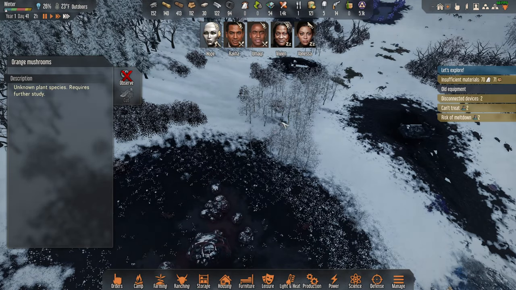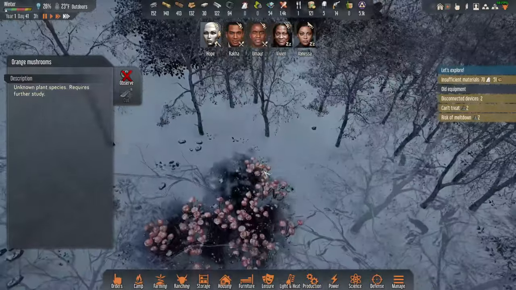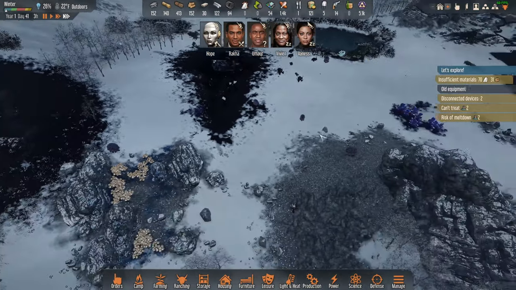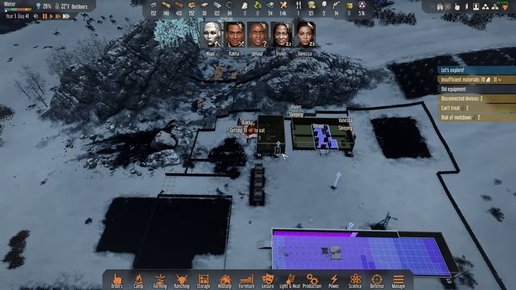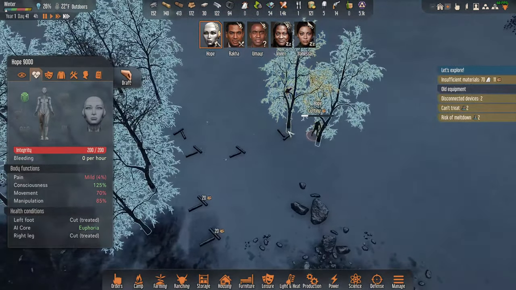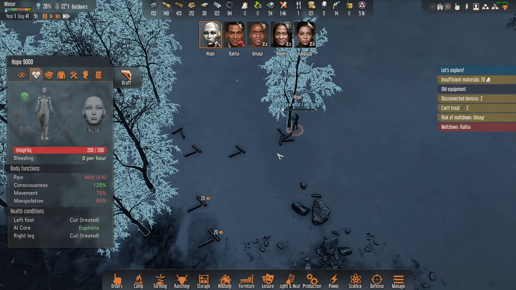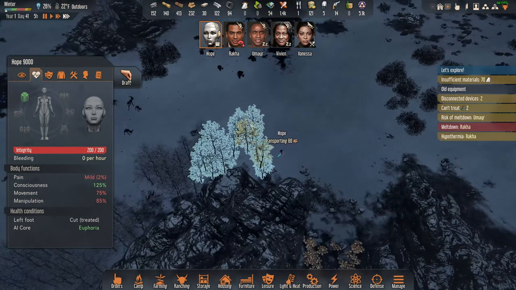Orange mushrooms, there we go. I think that might be it. Ooh, that's real close to that though. Observe that one. We probably should clear one of these nests though. Nice. Yeah, Hope should be able to get all the wood we need right here. This should be it. Oh, that was it. Let's just haul this back and be done with it.